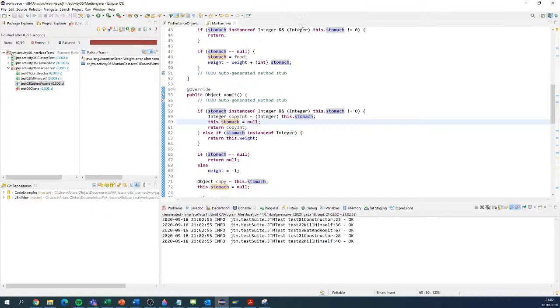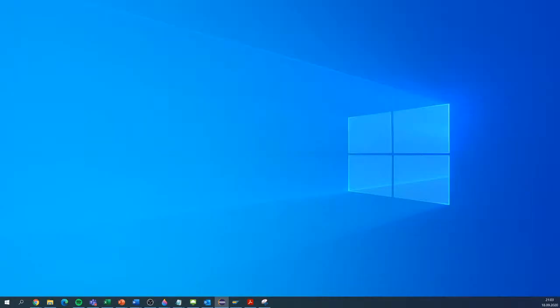Okay, something more. Okay, let me check what something more needs to be done here. Yeah, and of course you need to reduce the weight as well. This weight.